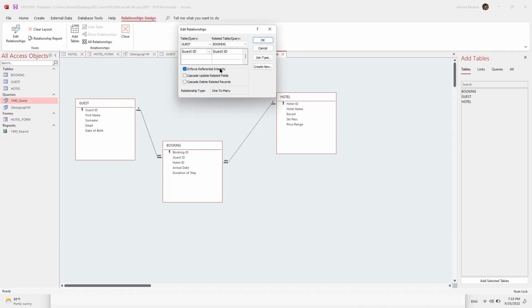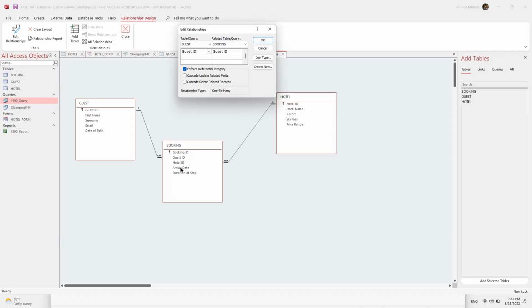You get it? When you enable referential integrity and in the bookings table, you put a guest ID that does not exist in the guest ID table, immediately it'll give you a message saying this is invalid, this is wrong. I don't remember the exact wording, but it'll basically inform you that something is wrong somewhere. So then you know you have made a mistake in the guest ID.